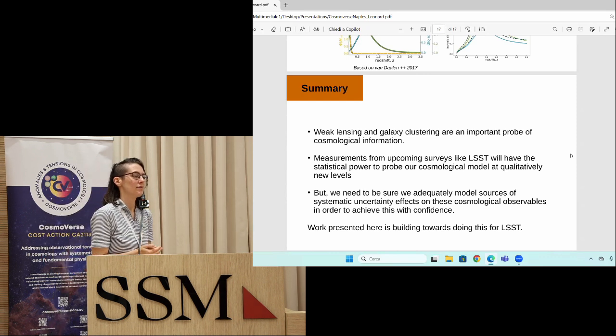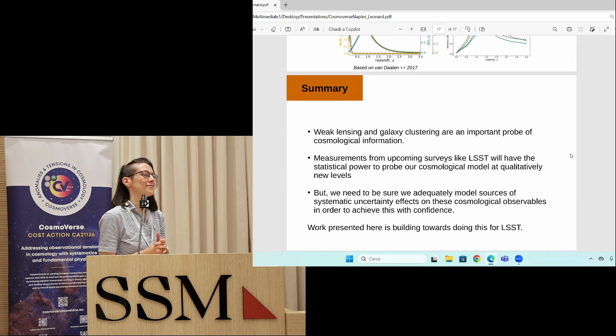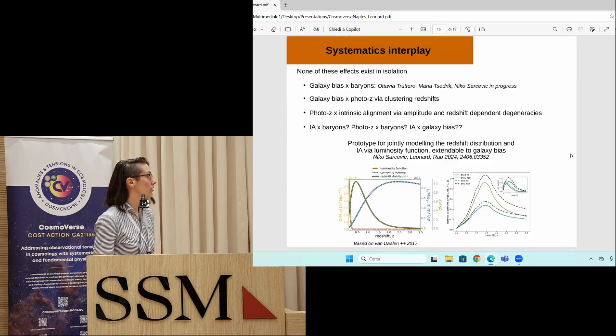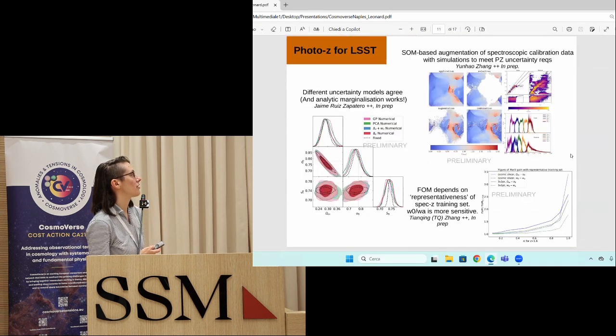I have two short questions and then some more which I'll save for later. So one was there was a slide where you presented a figure by Yunhao Zhang on the photometric redshift. I couldn't exactly follow what was going on there, so it would be nice if you just clarify that bit. Yeah, sure. I can go back to that briefly.